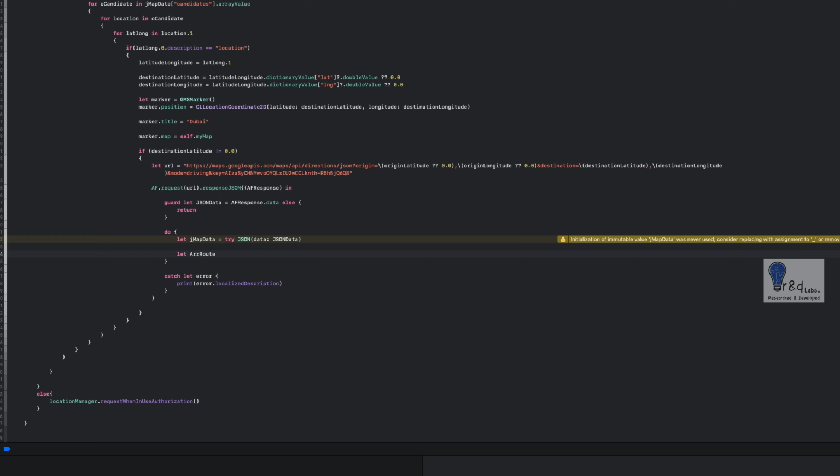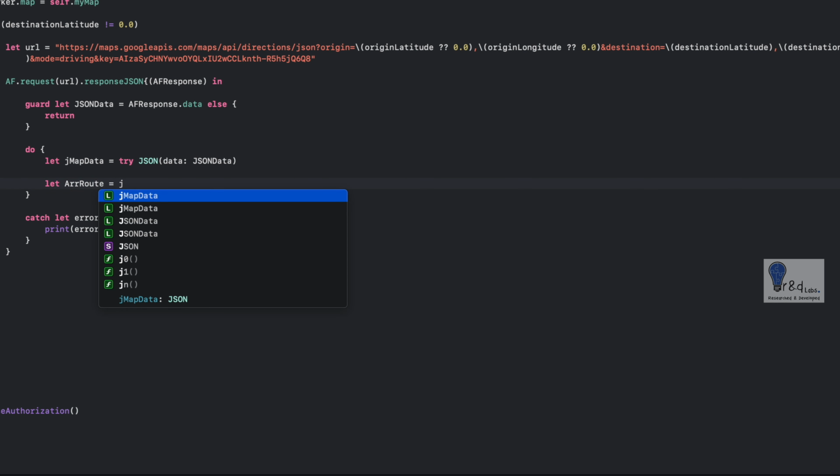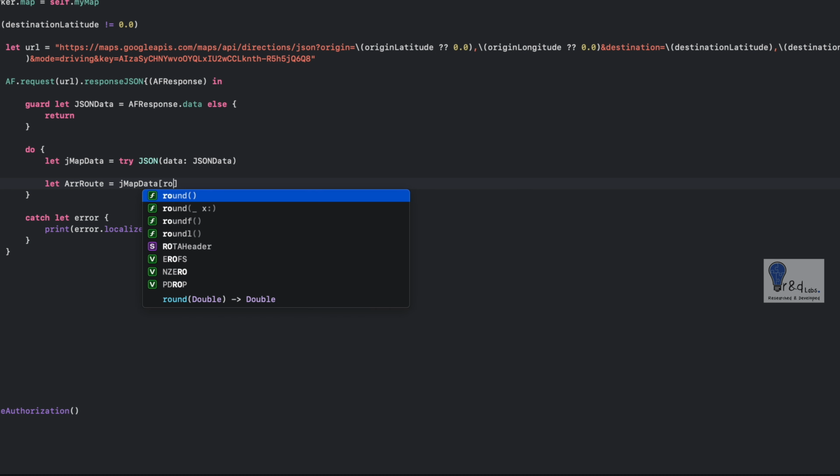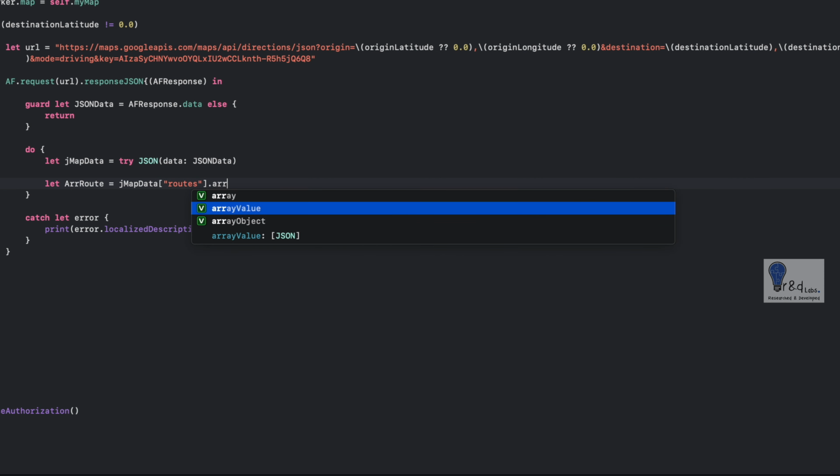So this is our variable which will store the roots in the array format. It will have latitude and longitude in a series. It's a long series of latitude and longitude, and that will be saved within this variable. So let's write is equal to jmap data, and we will write in roots over there, and dot array value.